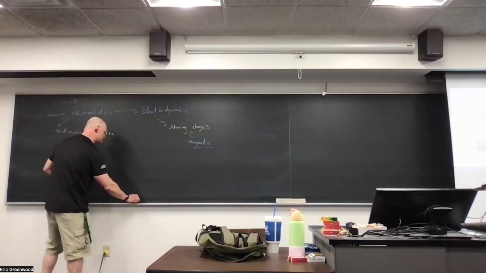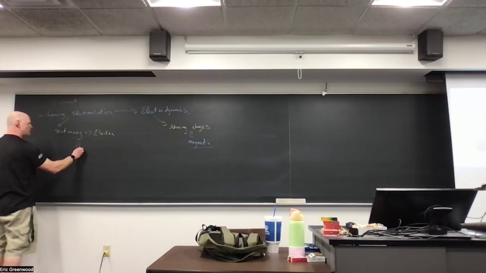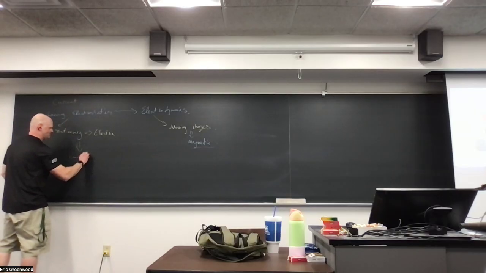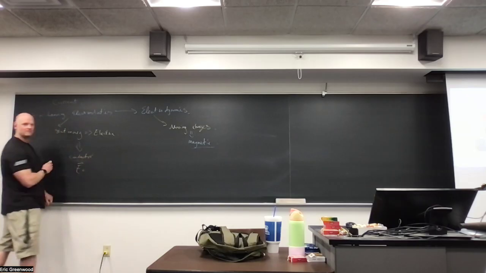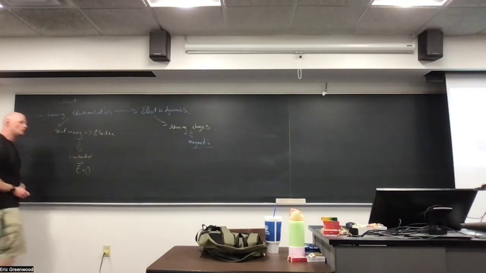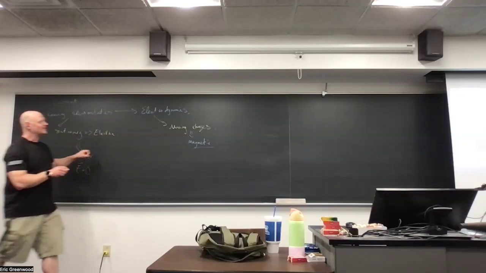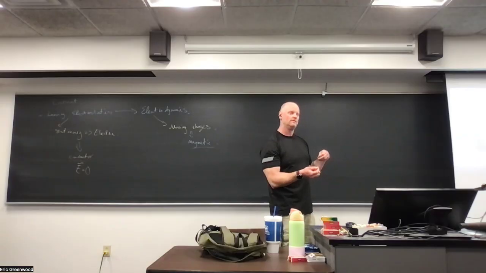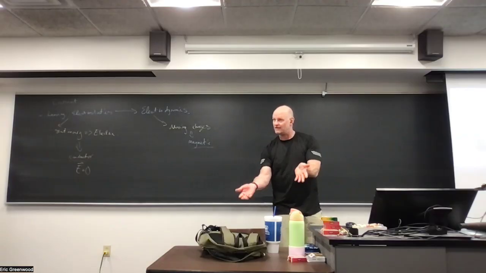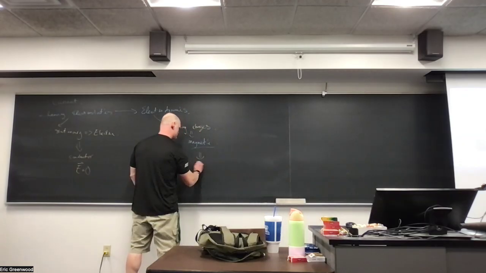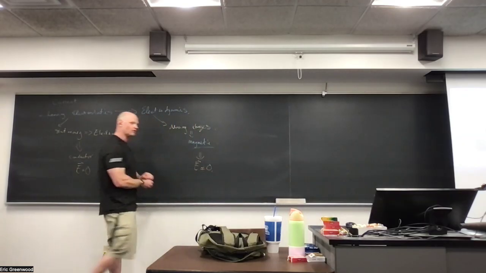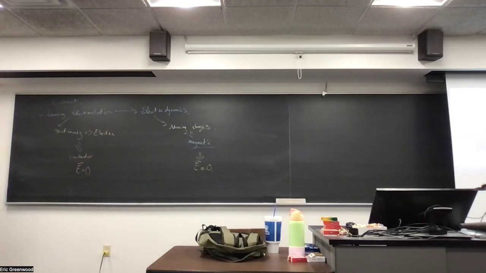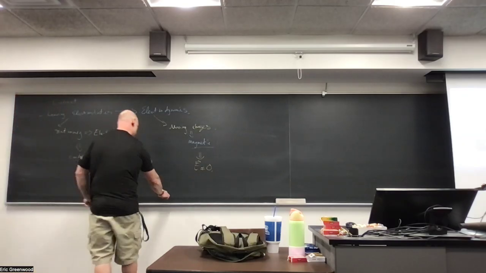Now, certain things are also going to change. So in electrostatics, what we said is that inside of a conductor, the electric field always had to be equal to what? 0, right? So when we had static charges inside of a conductor, we know the electric field had to be equal to 0. But in this case, since our charges are going to be moving, what makes them move? The electric field, which means that now our electric field will no longer be equal to 0. There has to be an electric field present, otherwise the charged particles would never actually move. Right? So this is going to be a major difference between the two.